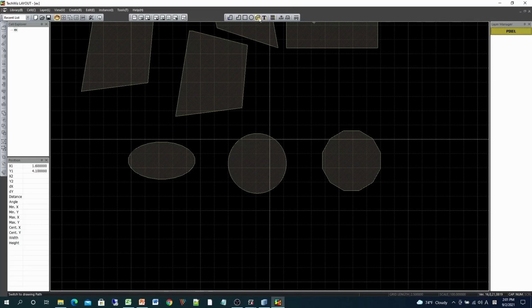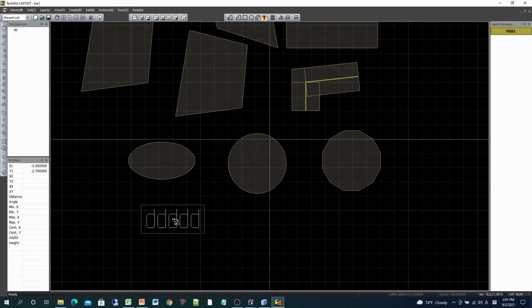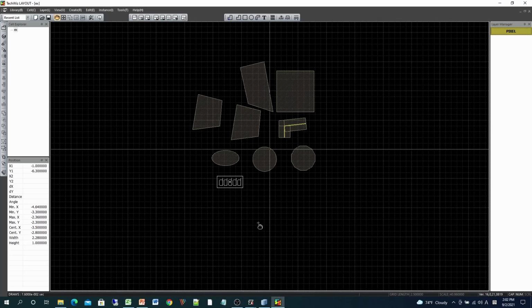Also, if you click the path icon, you can draw a path-typed polygon like this. And if you click the text option, just set the position for the text and enter the contents. So far, I have covered how to form a polygon mask simply by clicking on the icon.